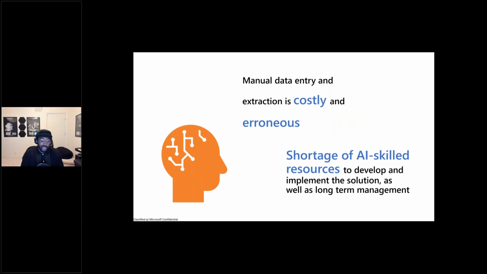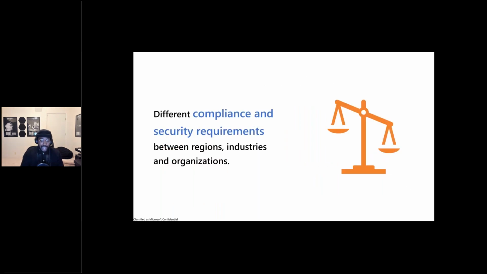Also, right now, manual data entry is costly and prone to errors, and it's honestly just downright slow. It's a very inefficient process. At the time Form Recognizer was created, there was a real shortage of intelligent data extraction tools. OCR technology has existed for a really long time, but it's been limited to pure extraction. And there was a lack of intelligent understanding on top of this extraction, which greatly reduced the utility of these tools. And now the last and maybe most important challenge in this space is finding a way to solve all of these issues while staying compliant to the many different security requirements across different industries, regions, and organizations.